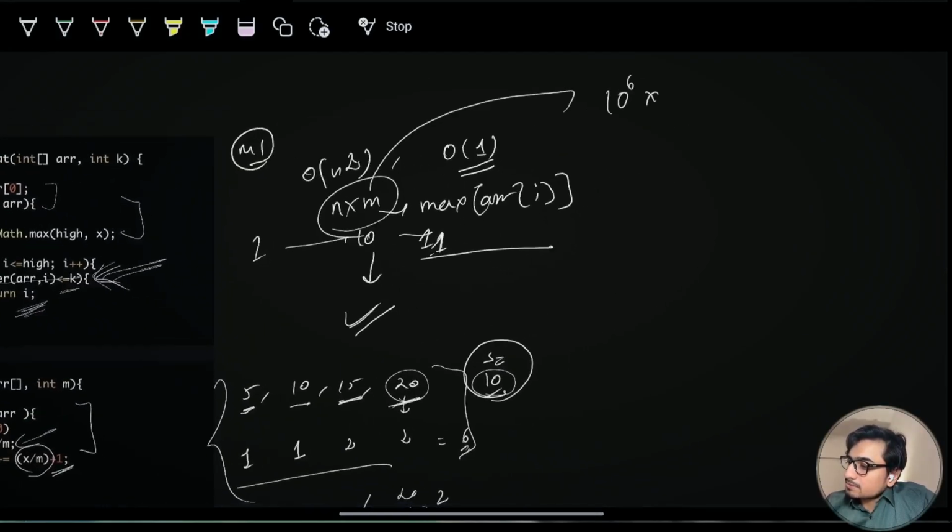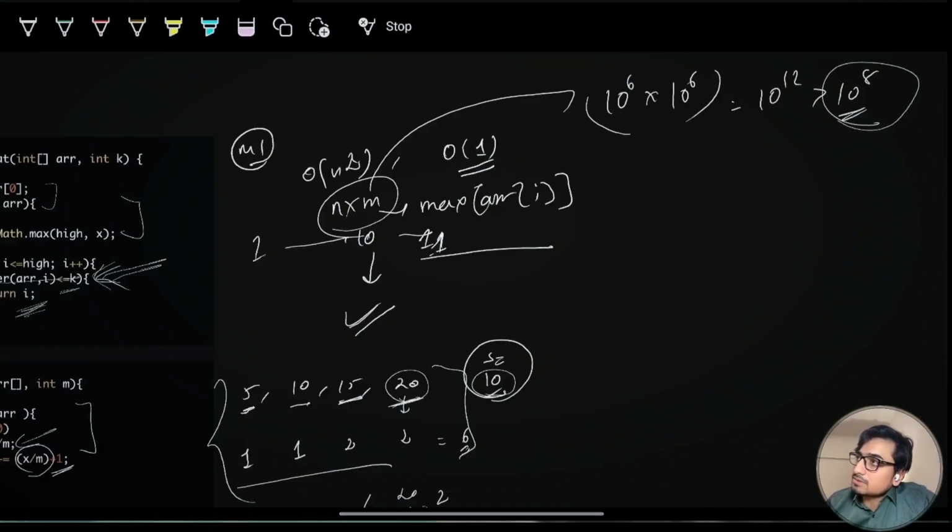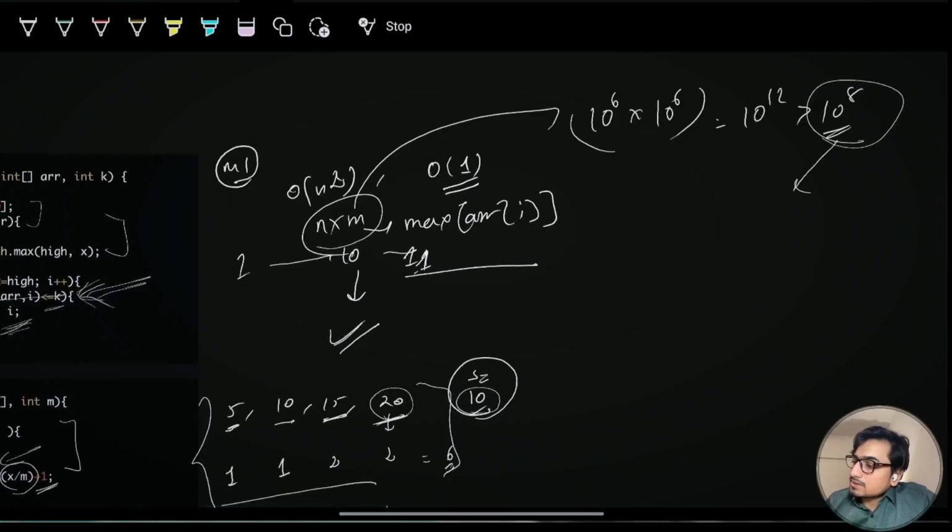So basically the number of iterations we have used is n pointing to 10 power 6, m pointing to 10 power 6. If you do the whole square of it, it will be 10 power 12, which is greater than 10 power 8 iterations. And if we want a successful submission, then definitely the number of iterations should be less than or equal to 10 power 8. Now, where this 10 power 8 is coming from and how the constraint analysis goes, you need to watch one more video, Trick the TLE by Akshay, and you will get the ins and outs of how to analyze the constraints and how to approach a question with a definite algorithm upon doing a constraint analysis.